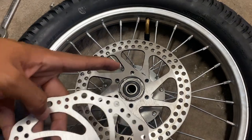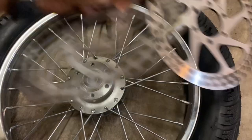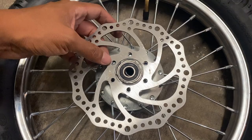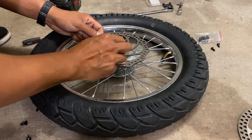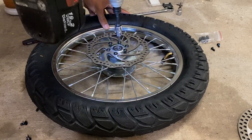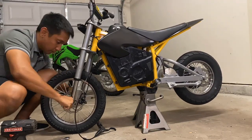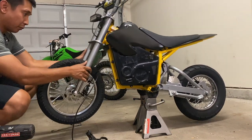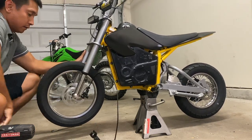Like I mentioned on the last video, make sure that it is going in the same direction as the original rotor. Sweet. All right, now it should definitely work. This is definitely fitted properly now because now it spins freely. No drag.